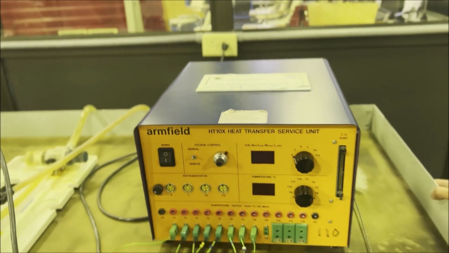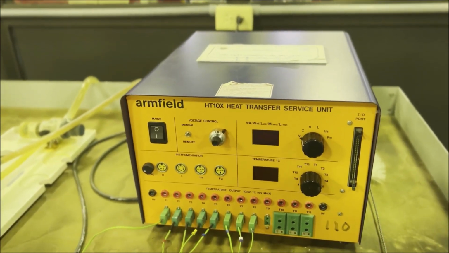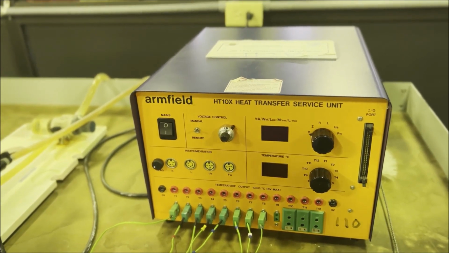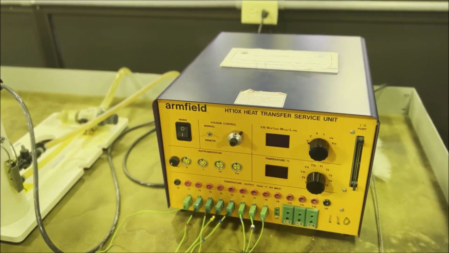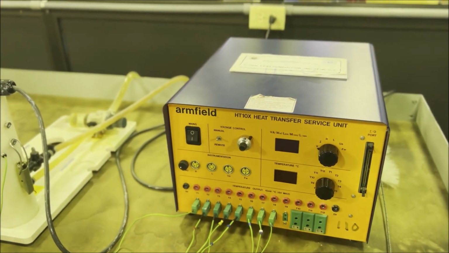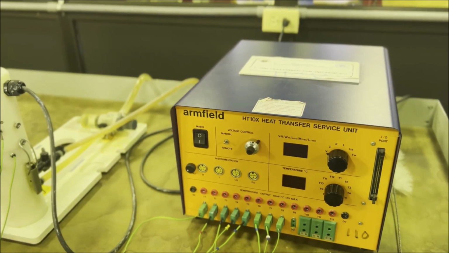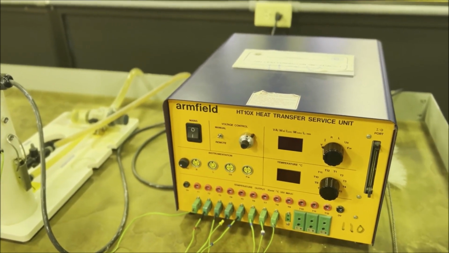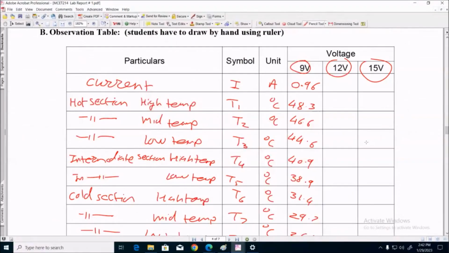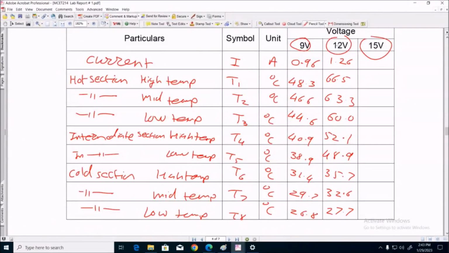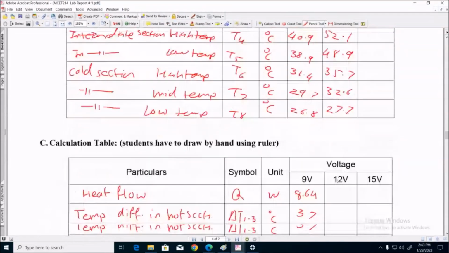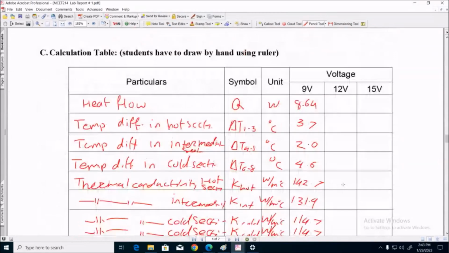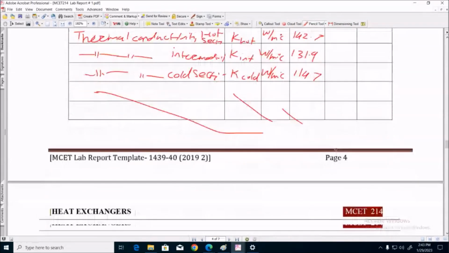And when you leave the lab, close the water. If I didn't close the water, the next teacher will complain to me. So remember, at the end of the experiment, you need to close the water. Let it cool a little, and then we can close it. No need for 15 volt, only write the second readings for 12 volt. You can write the current as we take the readings. So do the same sample calculation for 12 volt and write your answer here.